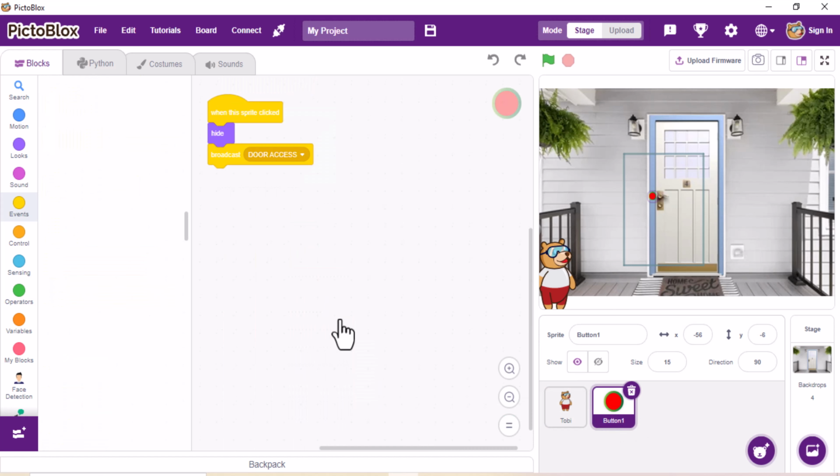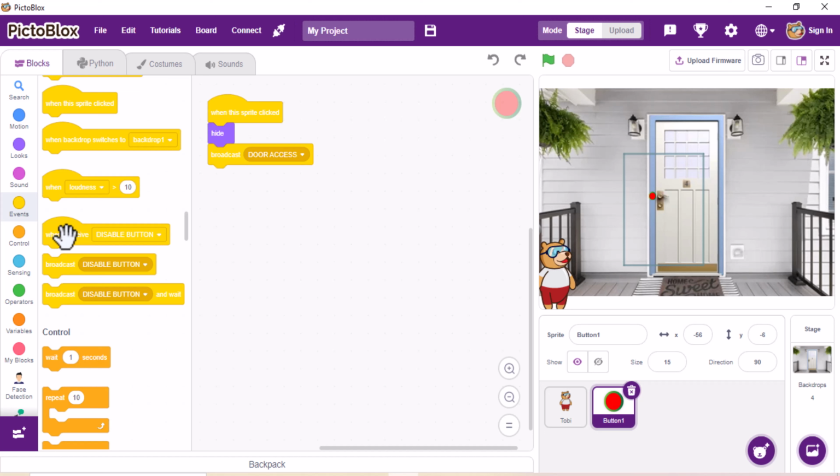So I'll go here and receive my broadcast. When I receive disable button, what do I want to do? Or rather, we can do it the other way around. Since we hid it here, we can now enable it.